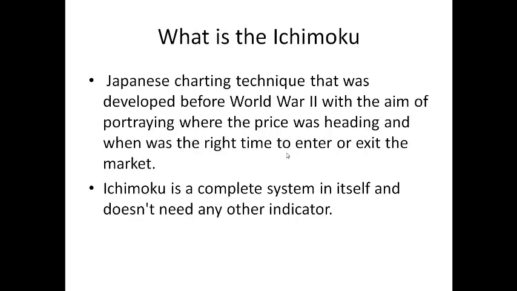So let's get started. What is the Ichimoku? Ichimoku Kinko Hyo is a Japanese charting technique. It was developed during World War II with the main aim of portraying where the price is heading and which is the right time to enter and exit the market. Ichimoku is a complete system in itself, and what it means is it provides the entry and the exit prices, and it does not need any other indicator like the stochastics or the RSI.